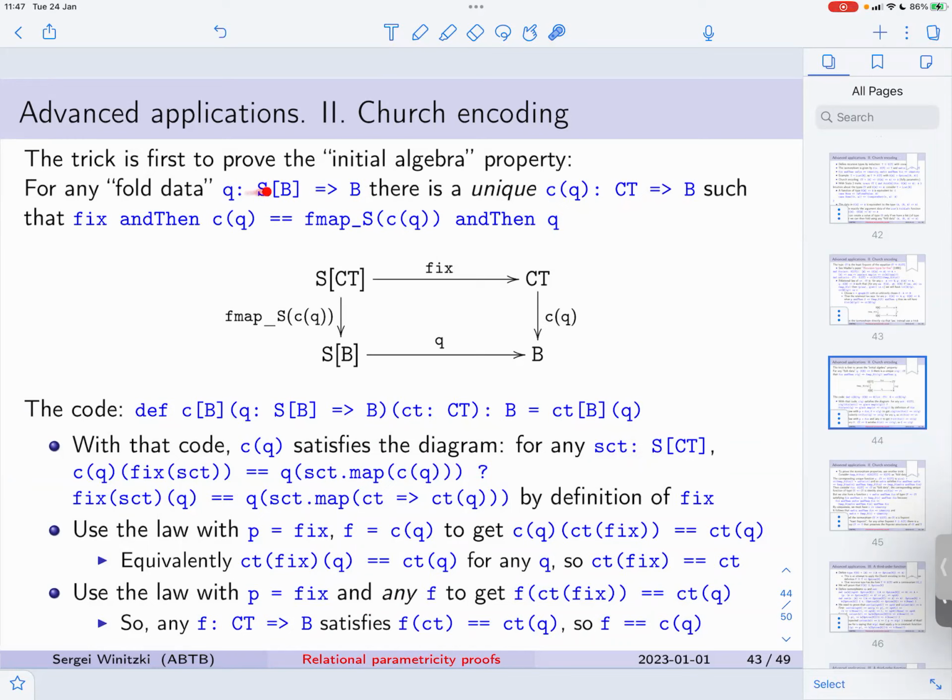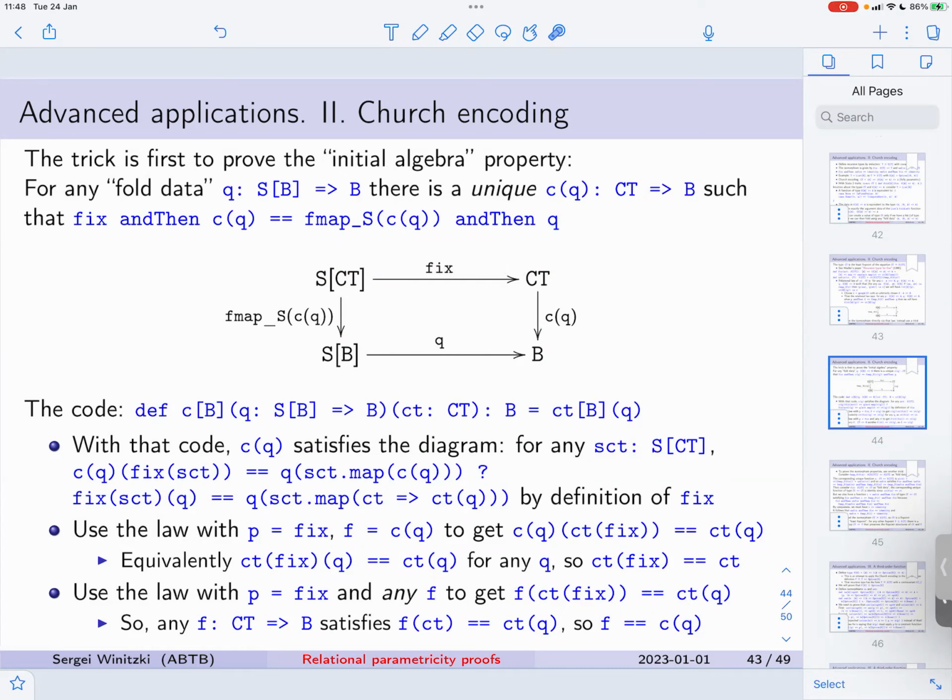For any given fold data, there's only one function C, which depends on this Q. C of Q is this function of this type, which extracts the final value of type B out of this church encoded structure. And this function must satisfy the same kind of diagram. It must be compatible with the fixed point structure or the type equation of our type.